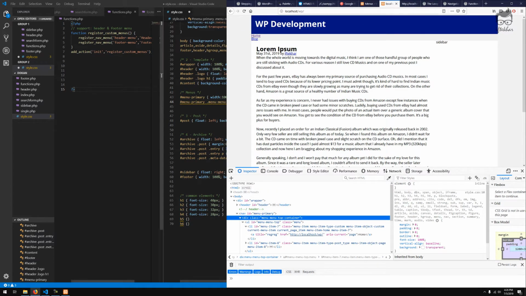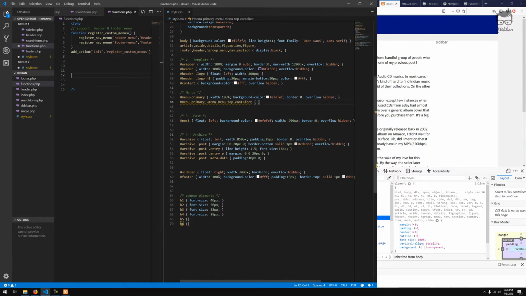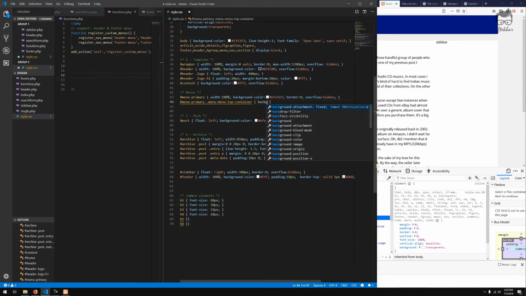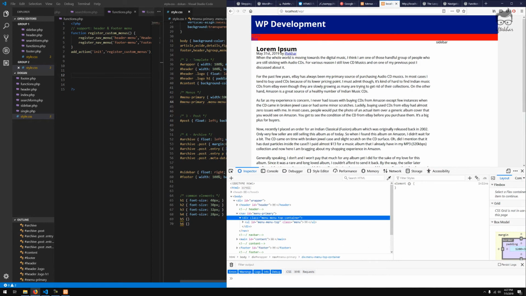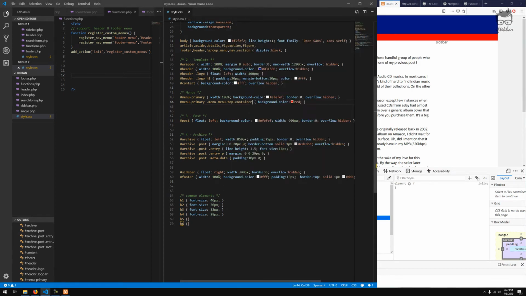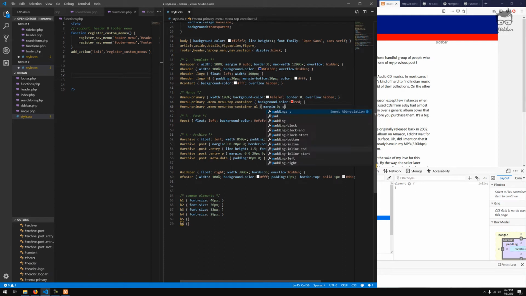So let's style them first. Background color red. Let's just check that if it works or not. That's working.